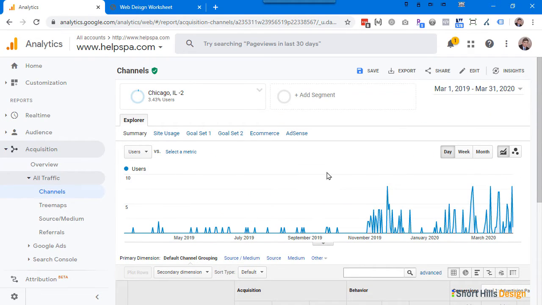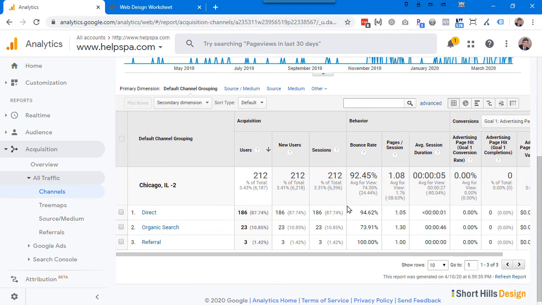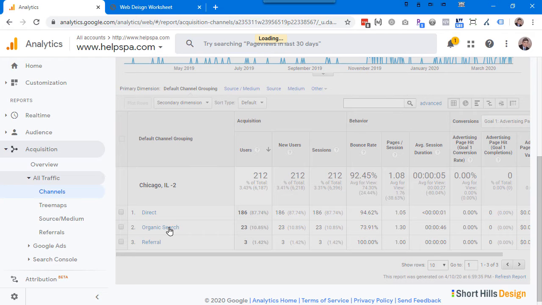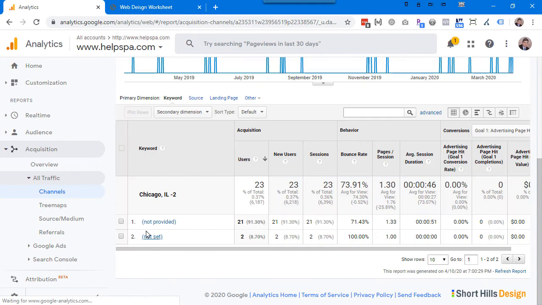One of the things I want to mention and go back to organic is when you look at your organic traffic, or any traffic data for that matter, let's look at organic search. And what I'm going to do is remove the Chicago segment because I want to show you about trends. Actually, you know what? We'll do that in the end. Forget about that for now. So let's go back.